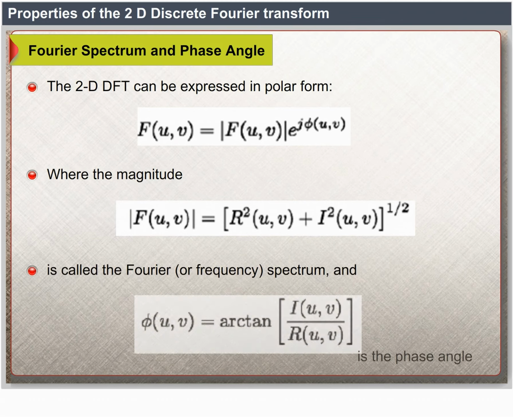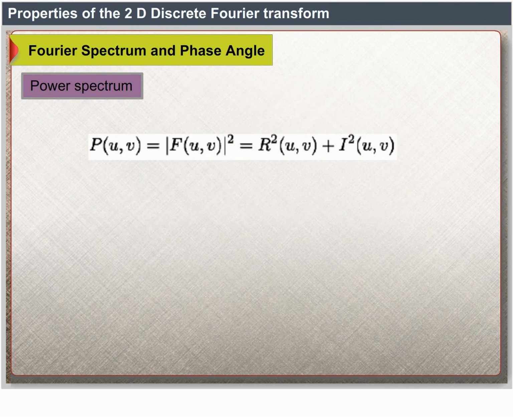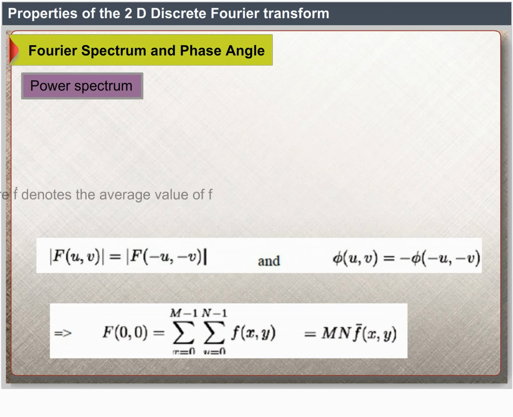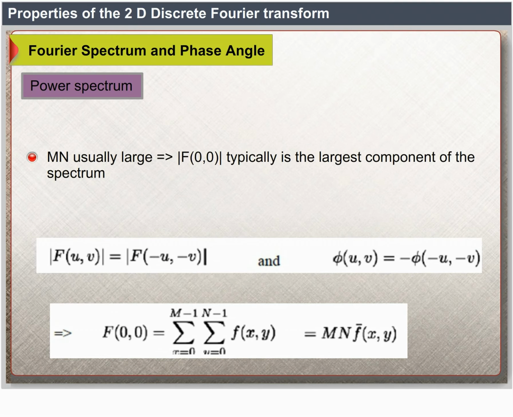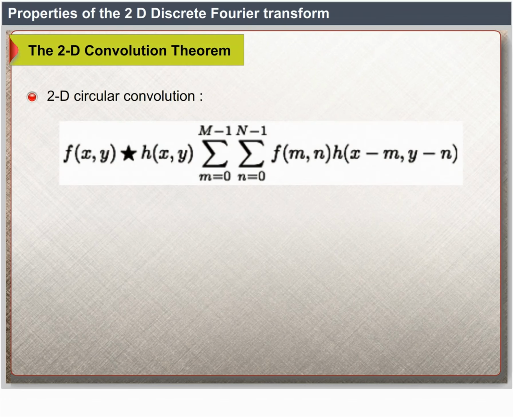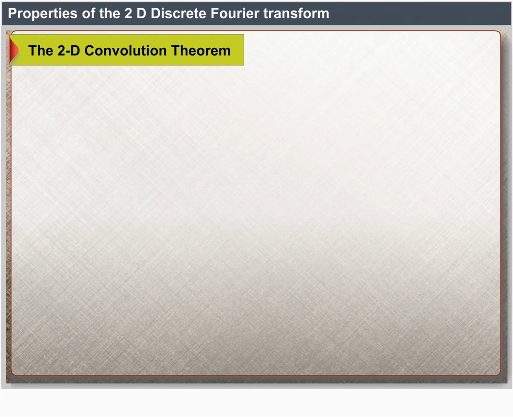The 2D convolution theorem. 2D circular convolution equations can now be seen. 2D convolution theorem equations can now be seen, and conversely. Data from adjacent periods produce wraparound error, so we need to append zeros to both functions. In 2D, pad the two image arrays of size M by N with zeros. Padded images are of size P by Q, with P greater than or equal to 2M minus 1, and Q greater than or equal to 2N minus 1. The summary of 2D discrete Fourier transform properties is given in the table shown on screen.